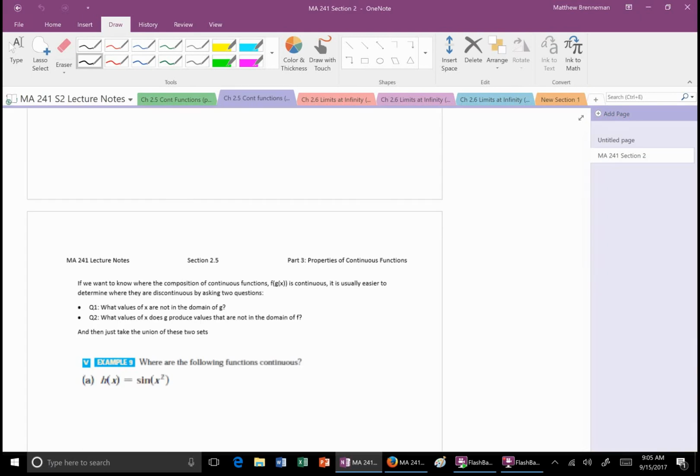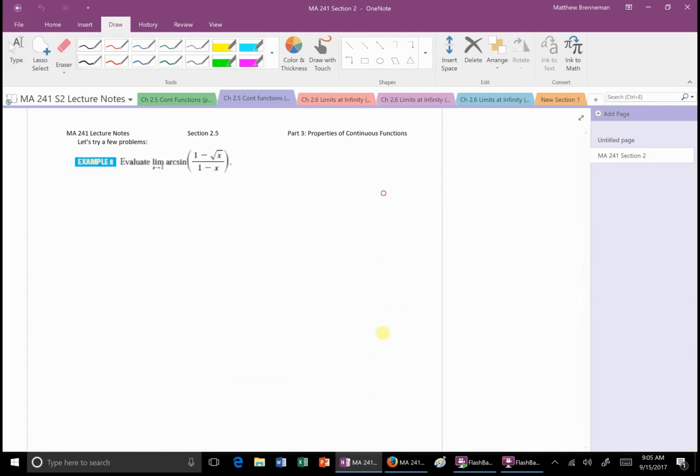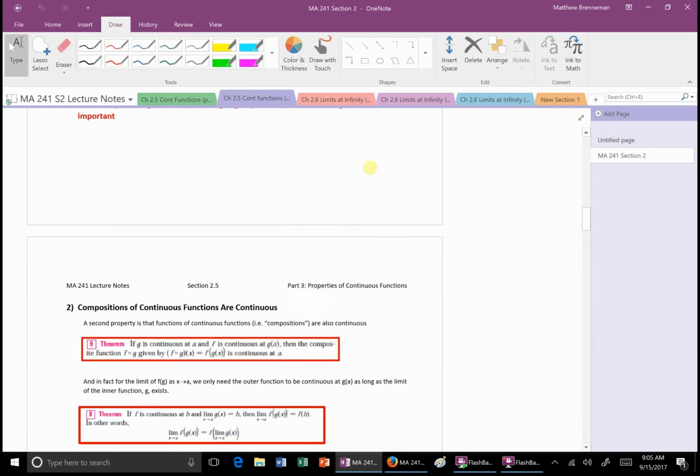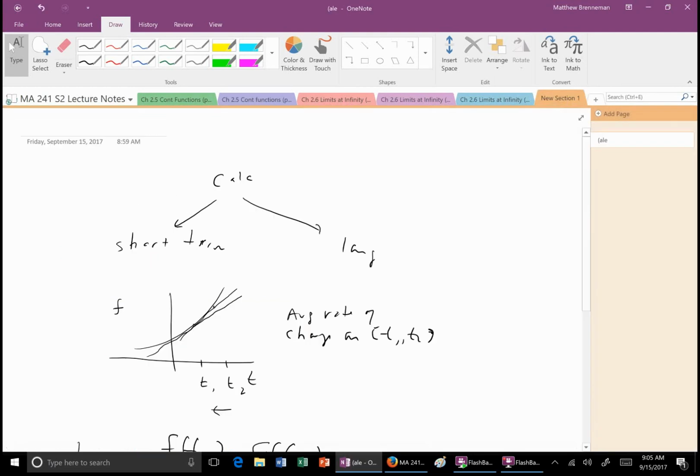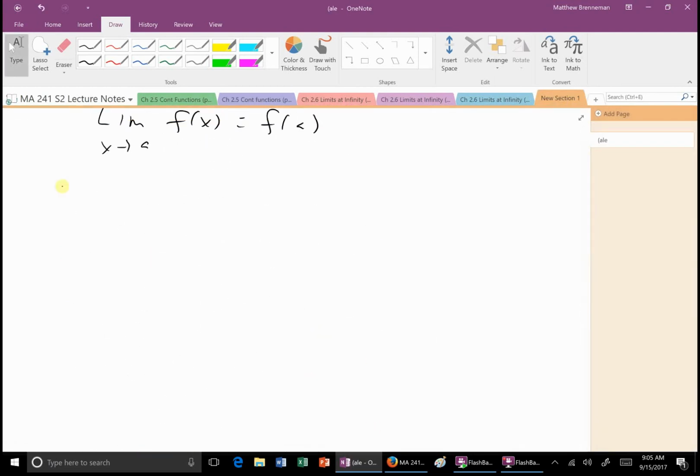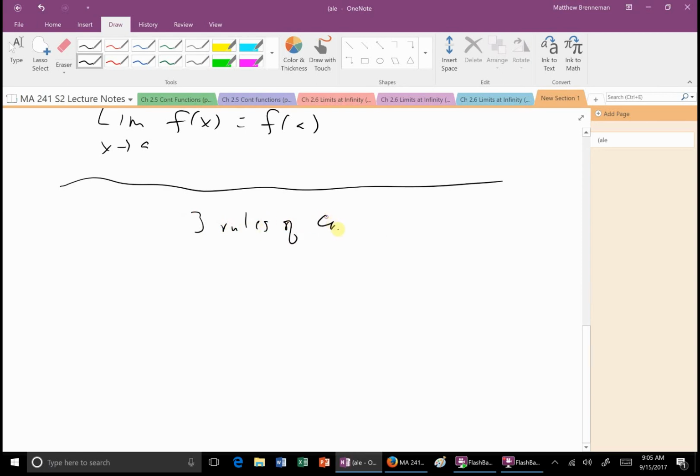So let's go back and talk about a few things that we were talking about last time. There are a couple of rules. If you look at parts 2 and 3 of the notes for 2.5, they're basically giving you a bunch of rules that people sat down and looked through rigorously. We're not going to do it, but they're rules that we can always use. They're the main rules that you have to know about continuity. There are three main rules. Three rules of continuity.